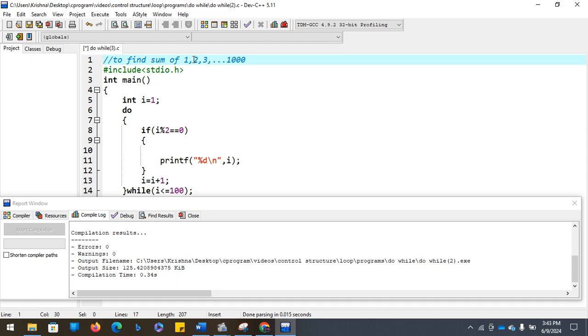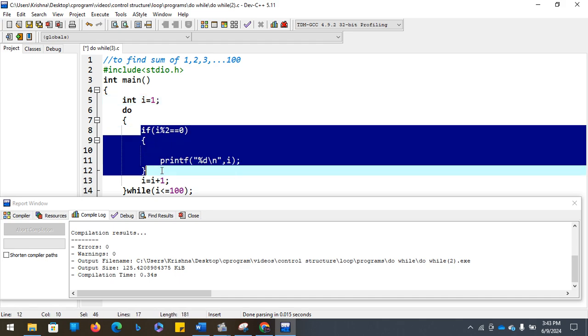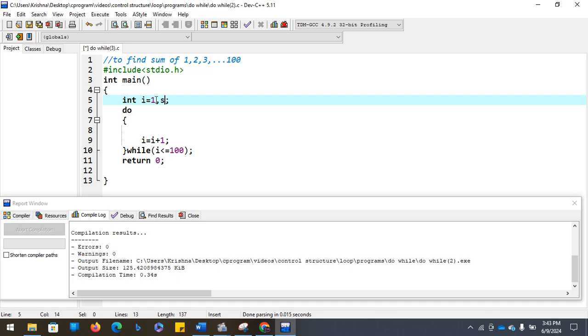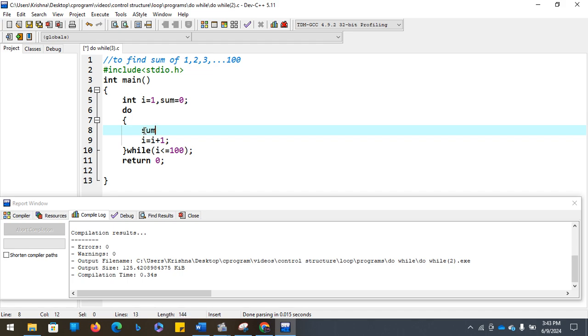How to find it? Since we are starting from 1, let's initialize I to 1. After that, we don't need the if here. For the sum, we have to initialize one variable, sum equals 0. Here is sum equals sum plus I. We have to change the value of I by 1, so I equals I plus 1.